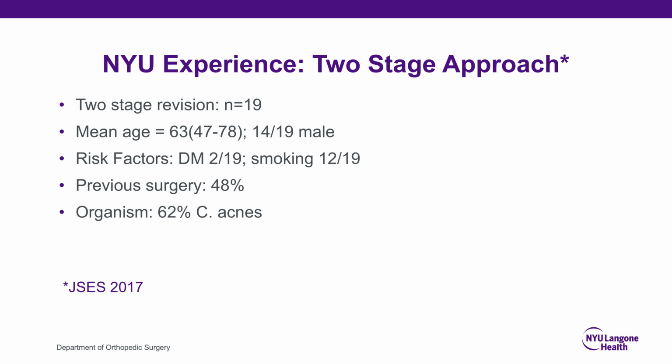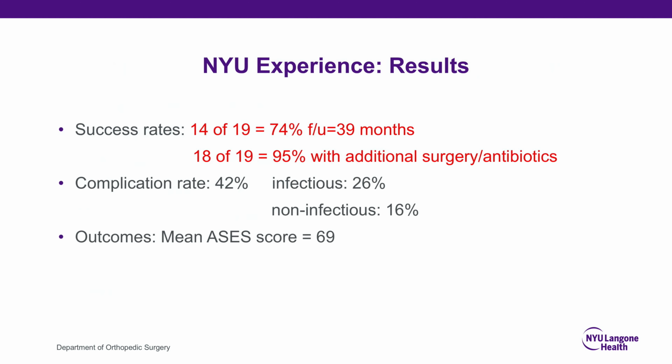And as you would expect, in 62% of these cases the offending organism was C. acnes. So we had a primary success rate in 74% of cases with a follow-up of 39 months. That's 14 out of 19 cases. With additional surgery and in one case antibiotics, we achieved success in 18 of 19 cases, or 95%.